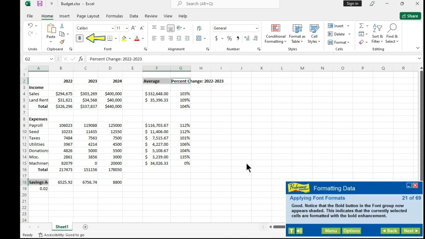Good! Notice that the bold button in the font group now appears shaded. This indicates that the currently selected cells are formatted with the bold enhancement.